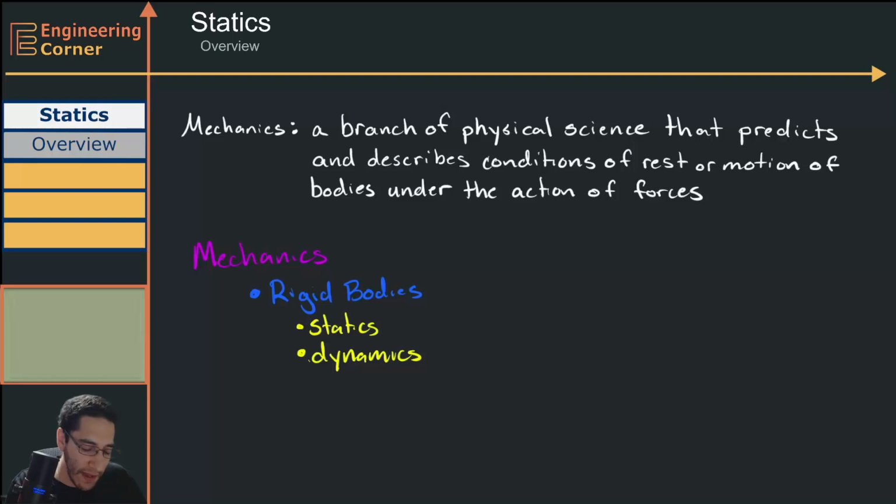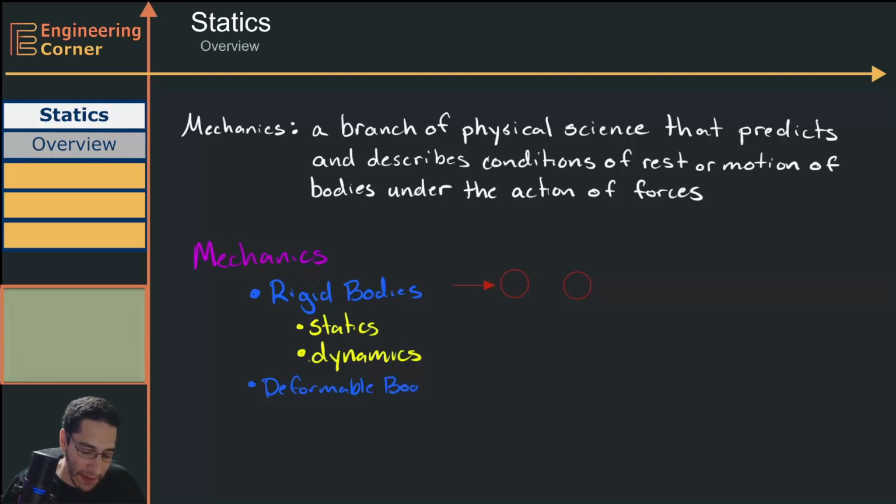And the idea with a rigid body is if I have a force that I'm going to represent with an arrow, and let's say I have some object, when I apply that force to the object, it doesn't change shape. It just absorbs the force and moves in some way or doesn't move. So the object does not change shape. The opposite, when we relax this rigid body assumption, we'll study deformable bodies.